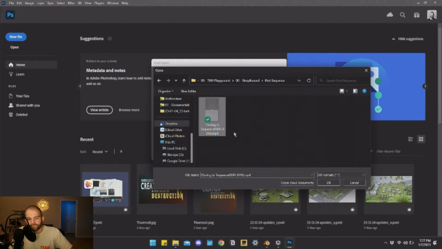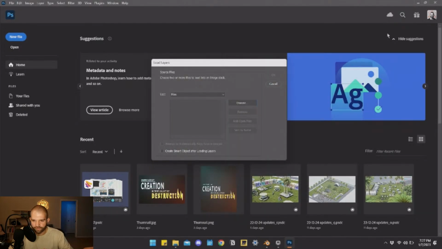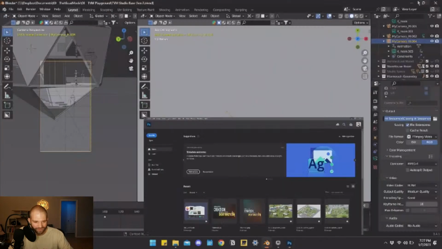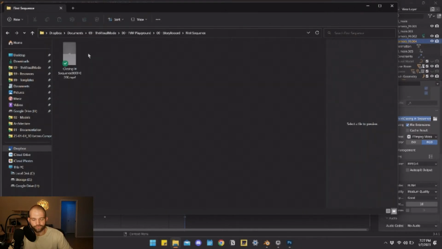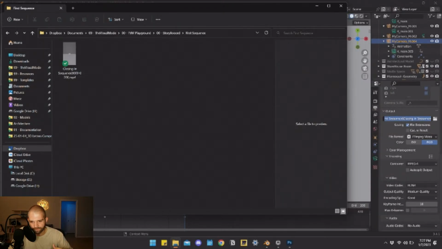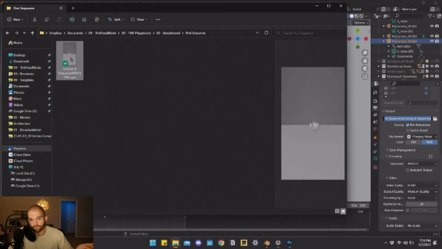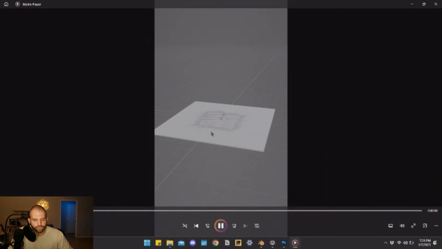Oh, interesting. So it exported as a video because I had it set to video. I didn't have it set to JPEG or anything. So it's already in a video format. I assumed when I rendered from the viewport without actually rendering that it would do JPEG, but I guess it just follows whatever settings I have set on the right. So as you can see here in Blender, I had it set to MPEG video, RGB, MPEG-4. And you want to make sure you're using H.264, medium quality encoding speed, all that stuff. For this case, because I'm just previewing, it doesn't quite matter. But we can take a look at the end result.